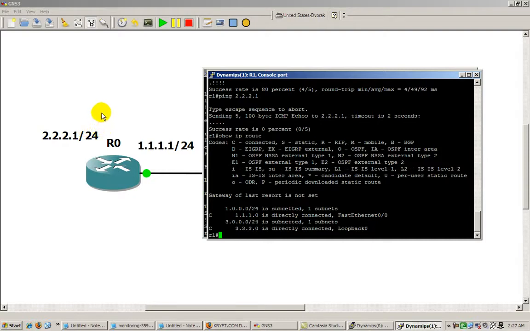So in the next video, we'll be implementing router RIP, or the RIP protocol, and in future videos, we'll be implementing other protocols that will help us get to that loopback address. But for now, just realize that if you don't have a routing protocol, and if you don't have any static route set, if you connect two routers, you will not be able to ping that loopback address. And you have to know why, especially in the CCNA and other tests.